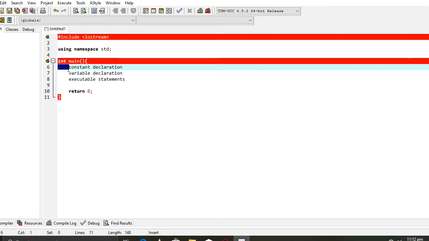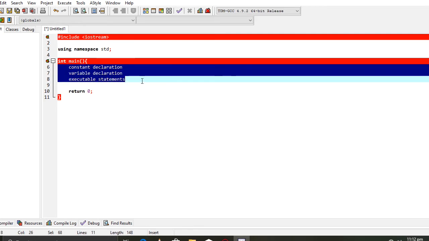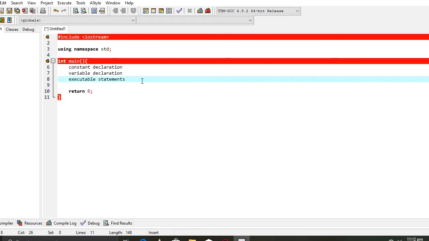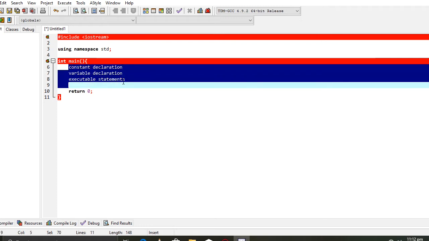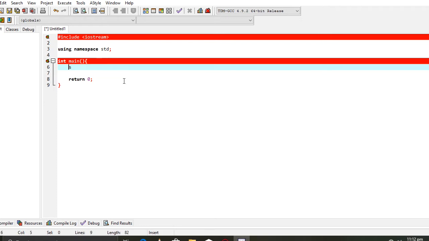Which means any code that will be running will be called inside our main function. Hope you get me. So I'll be cleaning this one and I'll put a code inside so that we'll know.